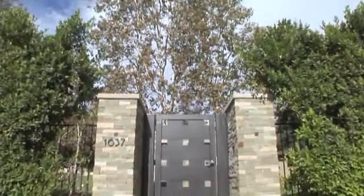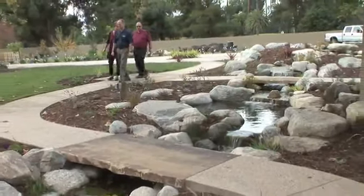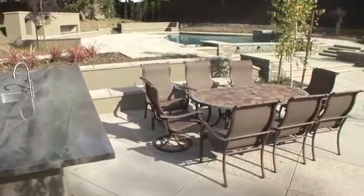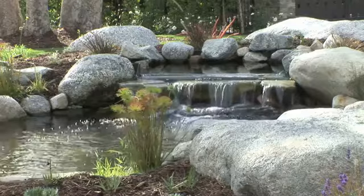When I step out on the property in the morning, I honestly can't believe this is our home. But the most important thing is that working with Pacific Outdoor Living you feel like you're part of their family. Trent was our main contact and he's incredible — we're going to adopt him. He oversaw every detail, from the pool to the landscaping, every plant. He was always walking around with a measuring tape. It's beyond our wildest imagination that it would turn out so great.